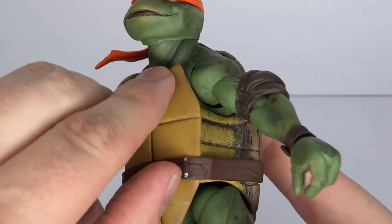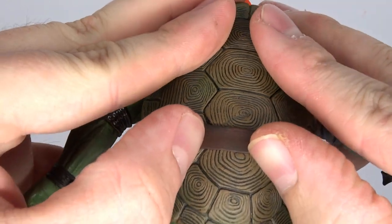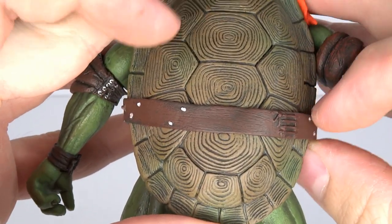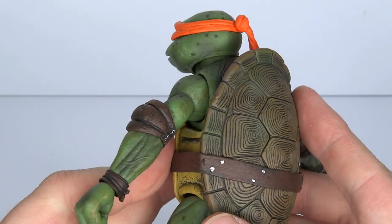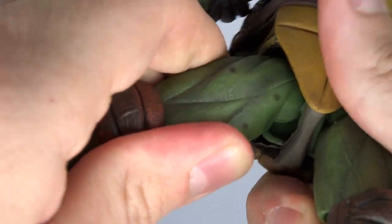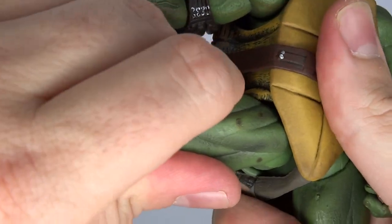Actually, I just want to show you that. You can move them around, but I think they're glued on at the middle of the belt because I can't really move it around over there. So, can pull it up overall, but it's still stuck at the middle over here, which I don't really get why you do that. Then we got the legs, have them big ball hinges over there. It goes up again almost 45 degrees, really just a tiny bit shy.